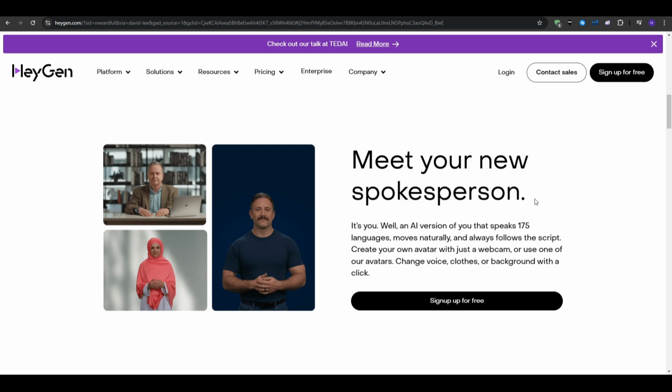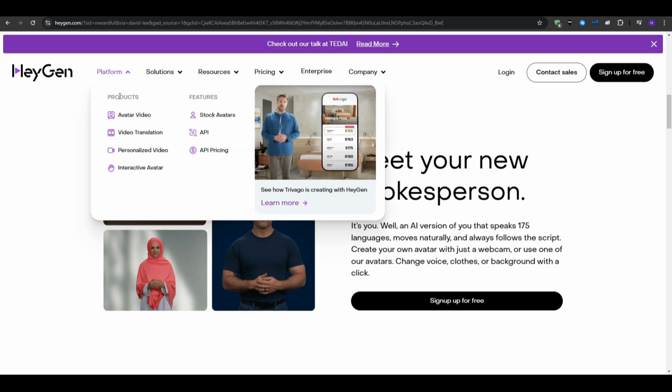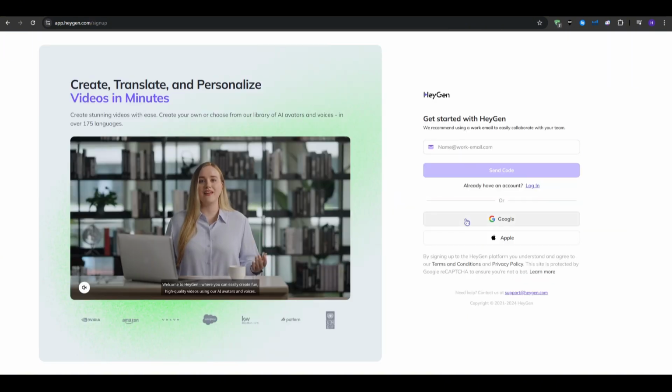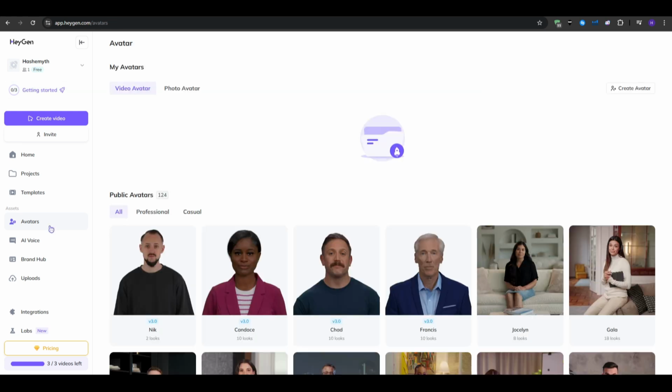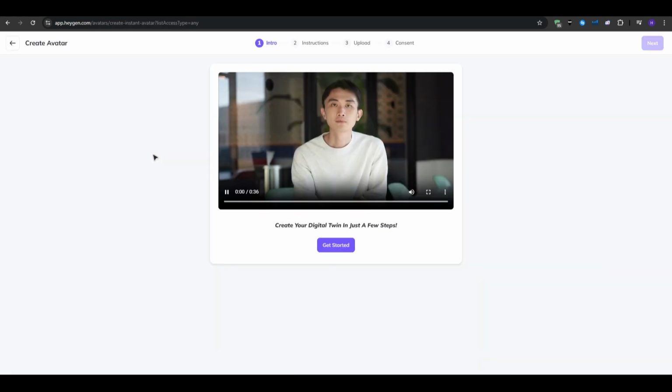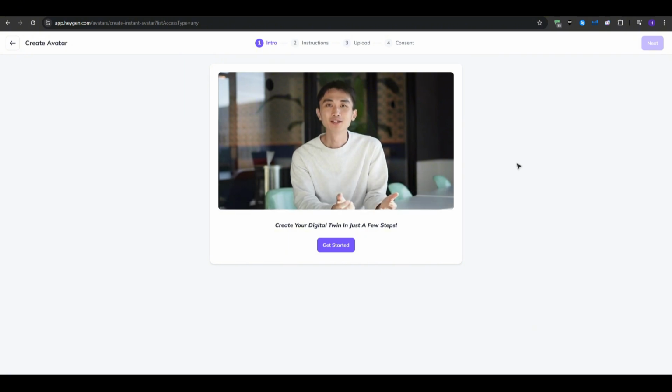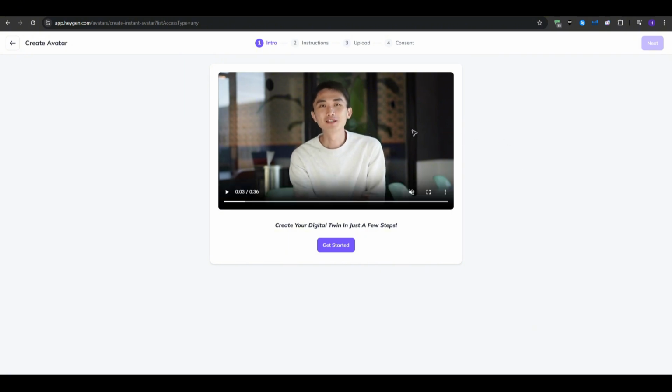Moving on, if you're unfamiliar, Heygen AI is one of the most advanced tools for creating digital clones. From language translation to crafting avatars, it's packed with features that make the process accessible and intuitive. So again, go ahead and navigate to the website using the link below this video and then create an account. Once you've logged into your free account, navigate to the avatars section in the left hand side menu and then click on create avatar. Even the free plan allows you to create an avatar, so I'm going to click on that and then get started.